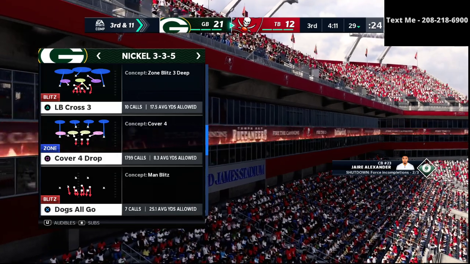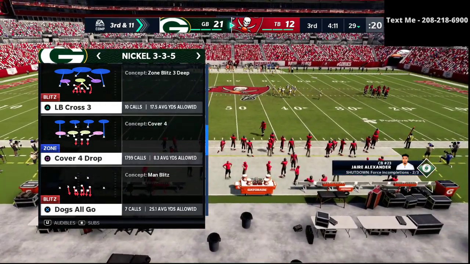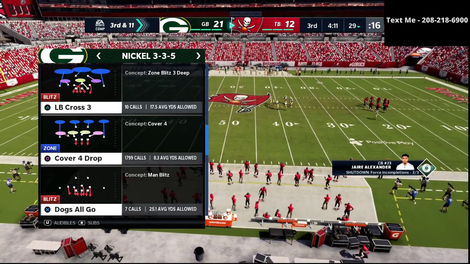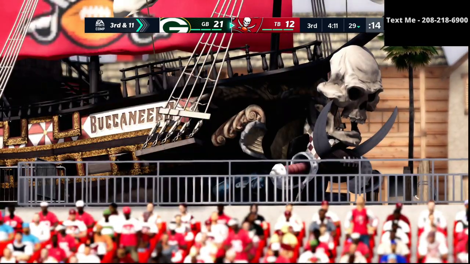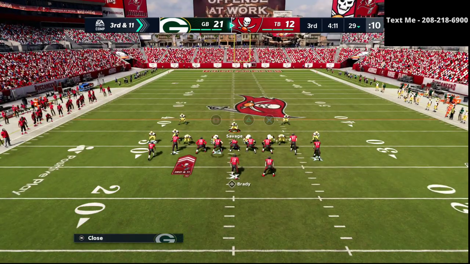And of course, with Tom Brady having Hot Route Master, it makes the Bucs one of the best teams to use in the game. It's just their defense is really, really lackluster. And Brady does have Hot Route Master, but he doesn't have Gunslinger. I'd rather have Gunslinger than Hot Route Master personally. But anyways, all right, so we're going to our gun tight defense.